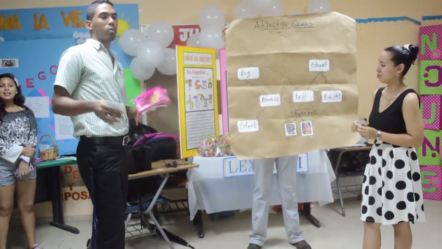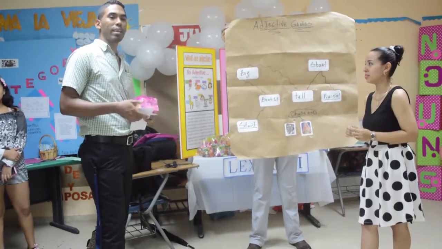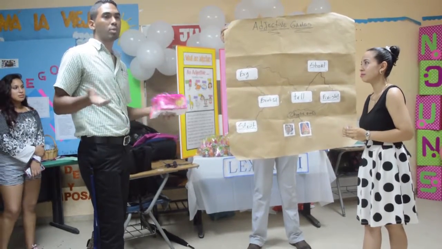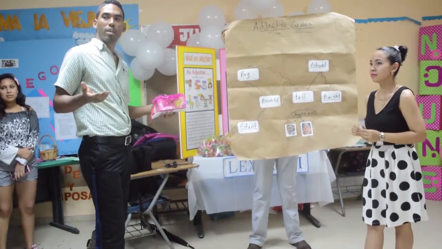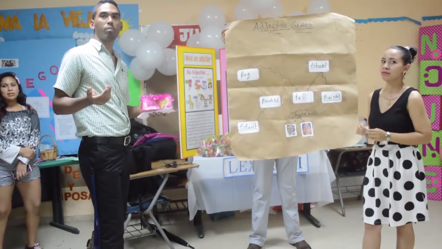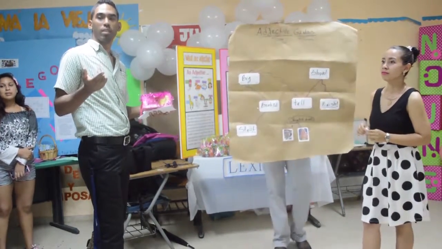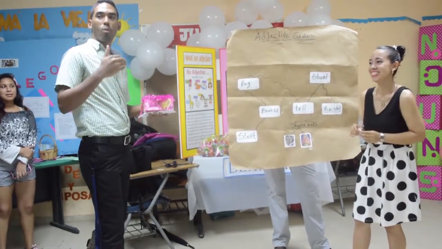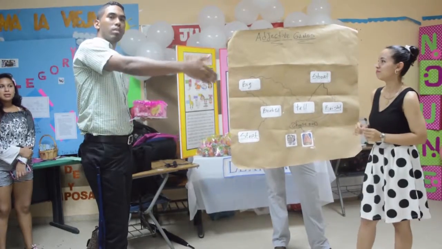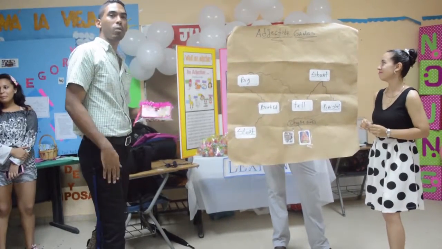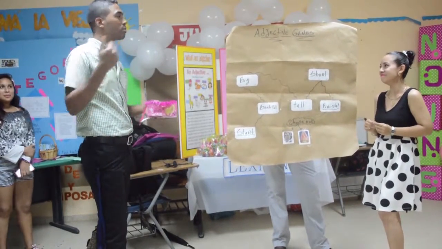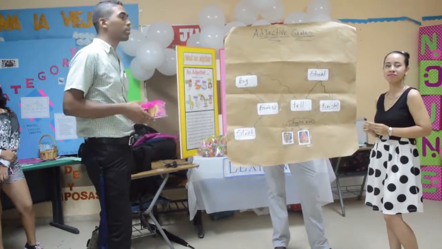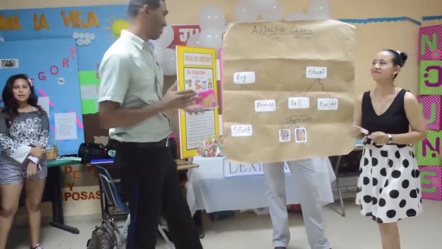What is the difference between a sentence that has a verb to be and another sentence that doesn't have a verb to be? Why does the adjective come after the verb to be, and when we don't have a verb to be, it comes before? That's a rule. Yeah, that's a rule. Thank you.